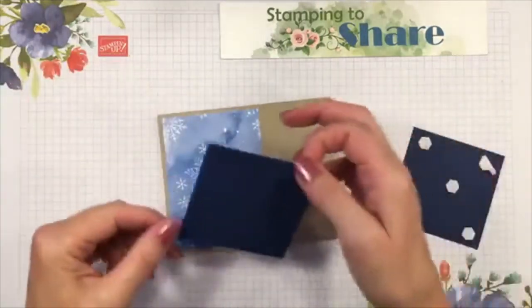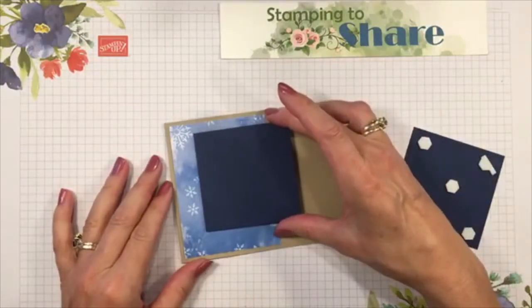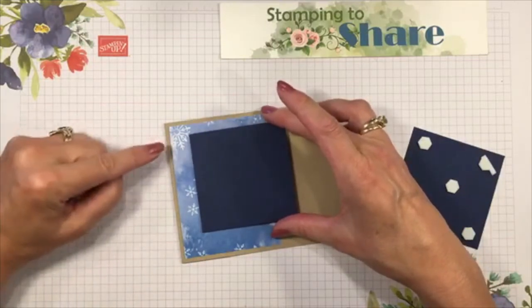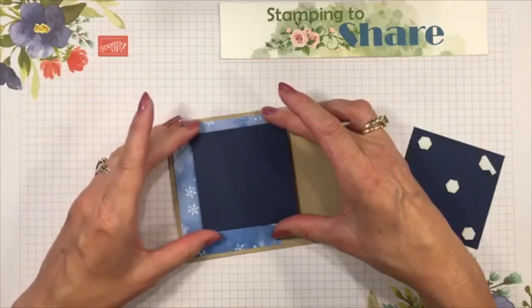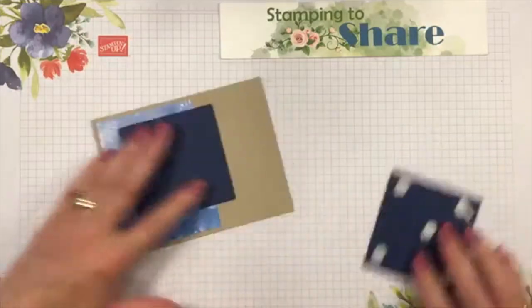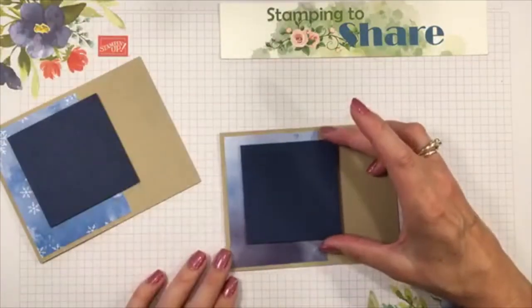Okay, then go ahead and grab the cards that you've got set up so far, and you're going to put this down, just put it where it looks good. So maybe a tad over a 1/2 inch here and a tad under a 1/2 inch there. If that looks good to you, press that down. We'll do the same thing to the other one. Just set that in.